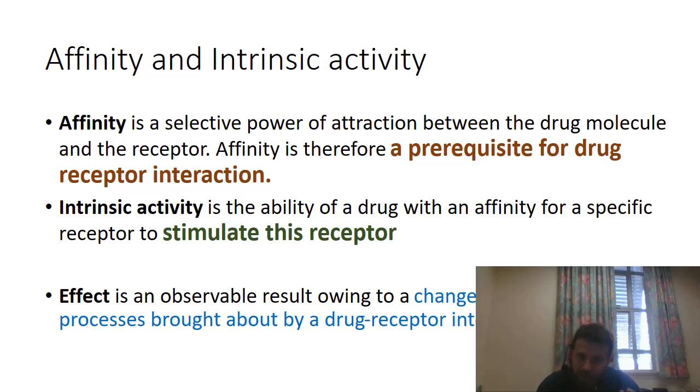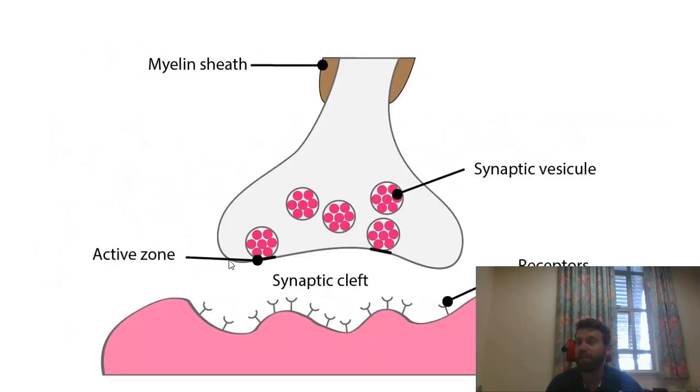On the other side of the spectrum, we've got something that can bind to the receptor, but it can't activate the receptor. So that is an antagonist. It doesn't have enough intrinsic activity to activate the receptor, but it blocks off the receptor from activation by other neurotransmitters or other substances. So it's blocking further stimulation. I have a few nice examples about that. I think we'll get there just now.